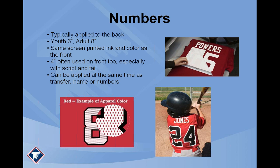So when you are lining up your numbers, for example, in the top right-hand corner of my screen there, you see the picture of the jersey where we've got a hand peeling a number 5. That was all pressed at the same time. You lay your two numbers down, you lay your name on top of them. The paper that everything comes on is all pre-spaced, so you don't have to bust out a T-square or a ruler or anything like that. You simply line up the pieces of paper, press it, and then peel the 3 pieces, a piece of paper for the name and then 2 pieces for the 2 numbers. So very simple stuff. Our numbers are the fastest way to number a jersey in the baseball industry. We challenge you to find a quicker way.